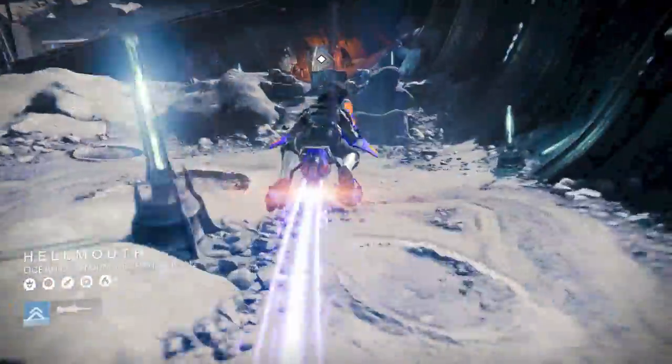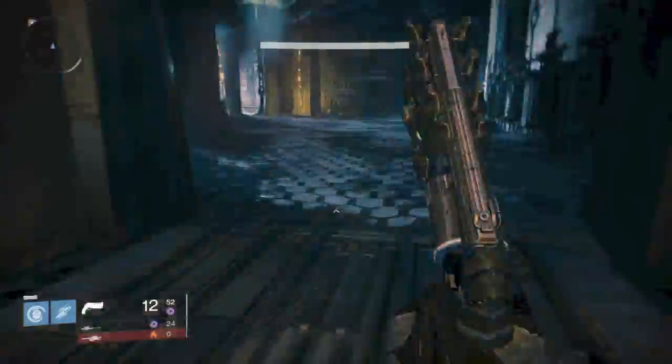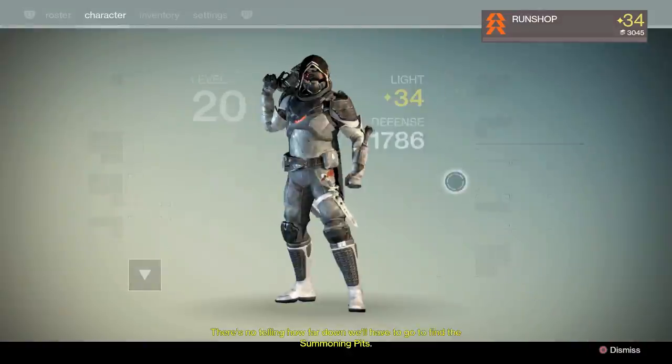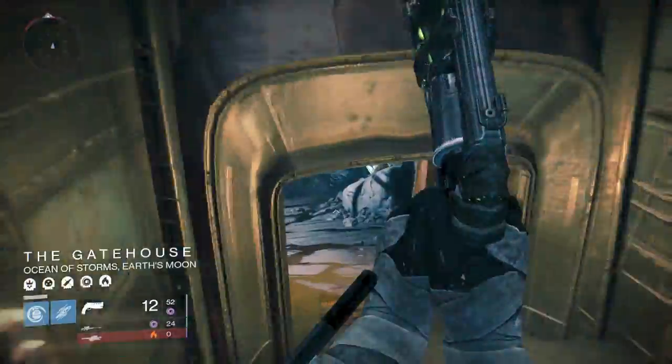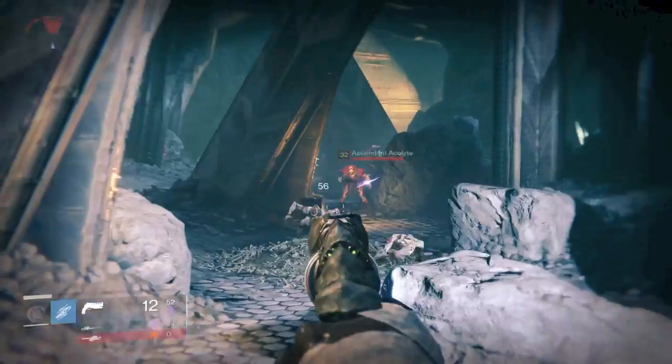This week's Nightfall is the Summoning Pits, and it has been forever since they had the Summoning Pits up in the rotation. It's kind of nice to get that instead of Archon Priest or Omnigul. It seems like they had only been doing about 3 in rotation, and now Summoning Pits is back up.